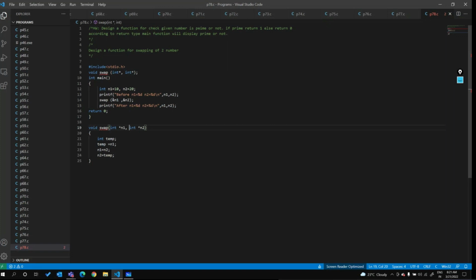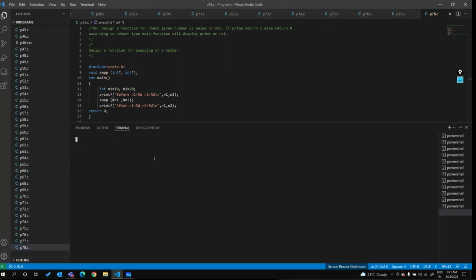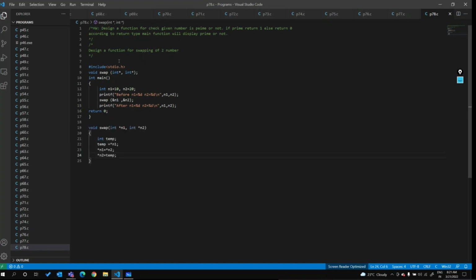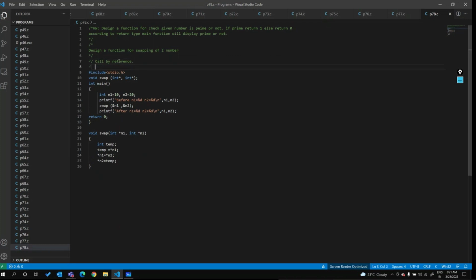Here you can use p or q or any name. Okay, now my original data gets swapped. So this concept is called call by reference, and this is call by value. Okay, write down this.